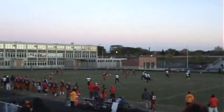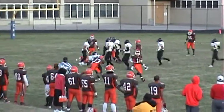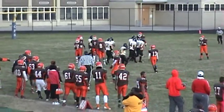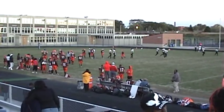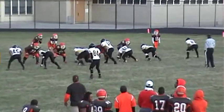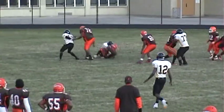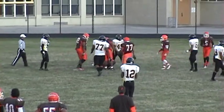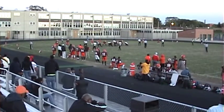There's a kick. He kicks away. Received by number 12 for the Jaguars. He hit a middle by 44 and brought down at about the 20-yard line. Julian will start out first and 10 at about the 20. First and 10, Julian. Quarterback pitches. He hit the backfield and brought down behind the line of scrimmage by number 45 for King. Loss on the play of maybe 8. Second and long for the Julian Jaguars.